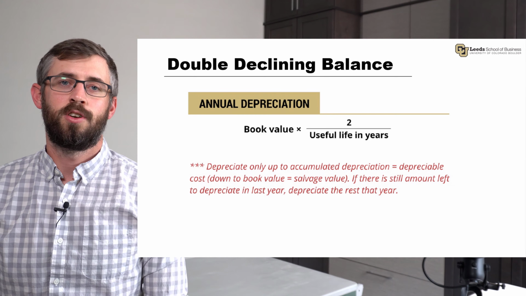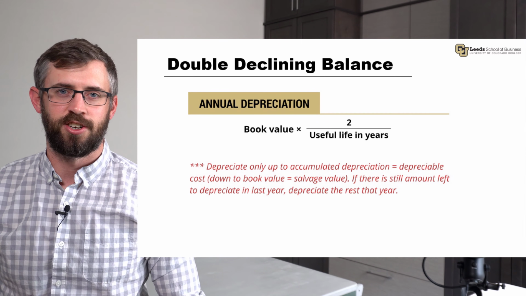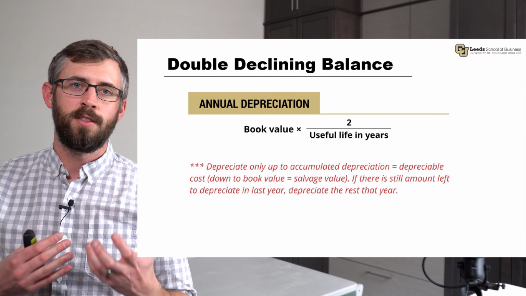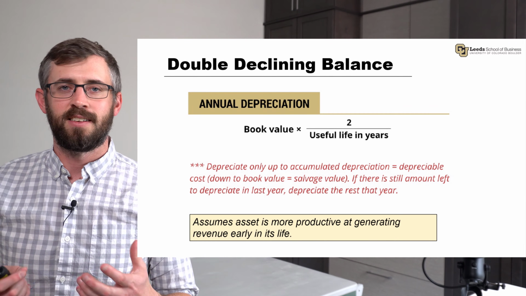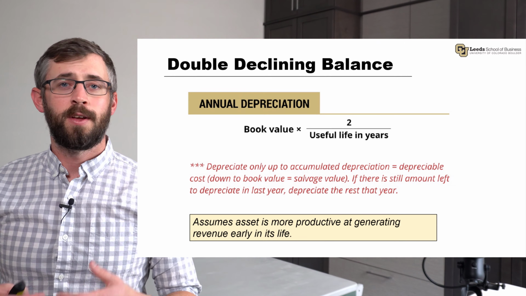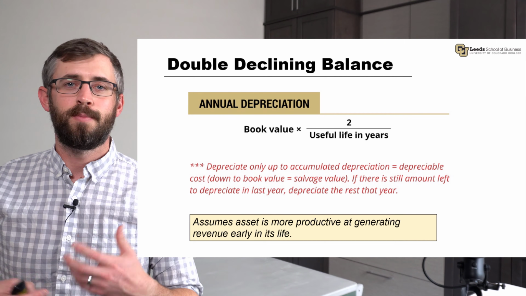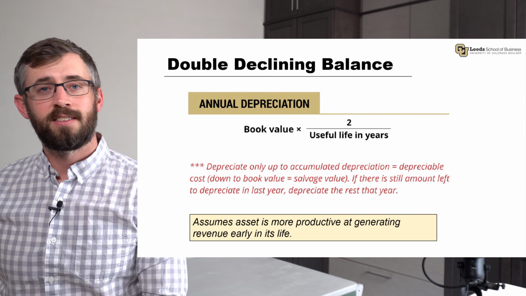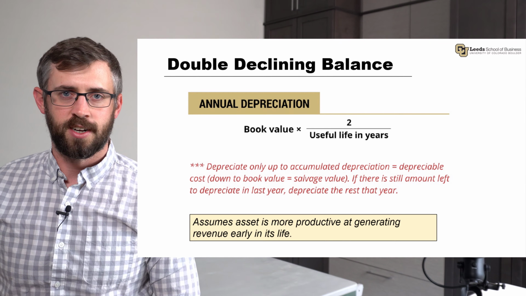mile. So the next two depreciation methods that we're going to talk about are what we call accelerated depreciation methods. And the whole idea behind these is that we want to kind of front load our depreciation expenses when we think that the asset is going to be more productive or better at generating revenues. And so if we think the asset will generate high revenues early on in its life, we're going to try to match that up with higher depreciation expenses early on. And at the end of its life, when it generates fewer revenues, we're going to have lower depreciation expenses.